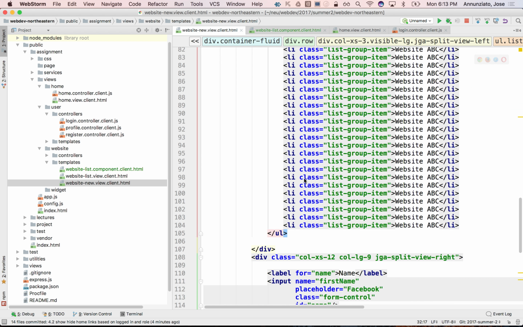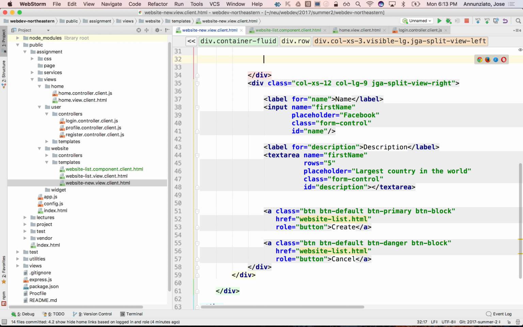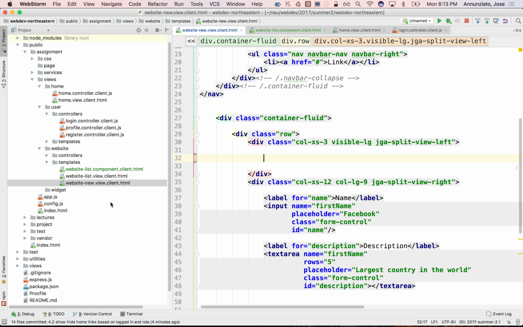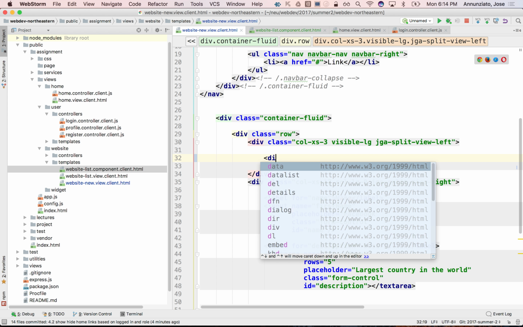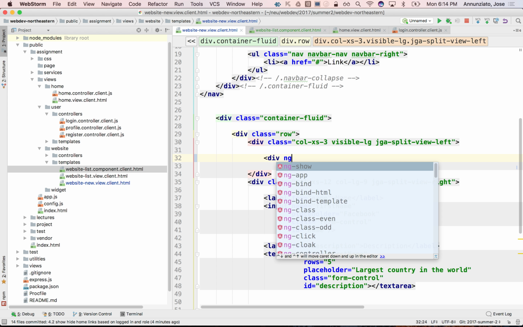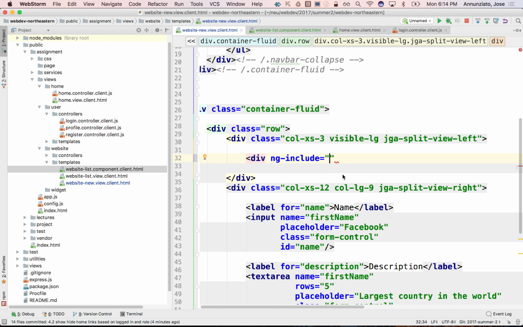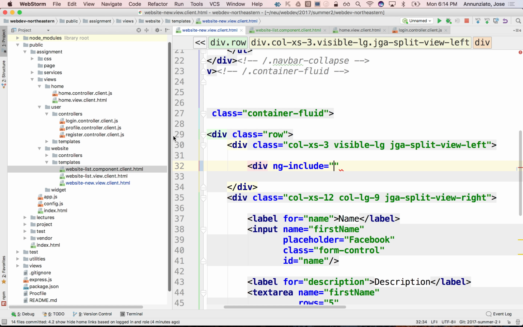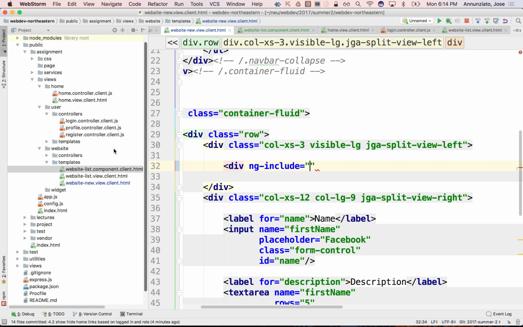See this over here? We could just take this out and just include this little component's HTML over here. We could say div ng-include, and then give it the location of that page. So where is it located?